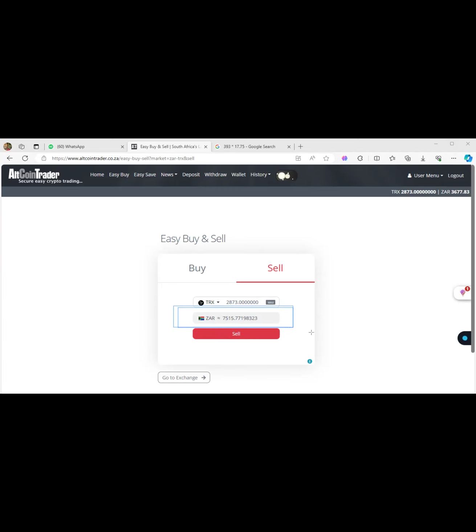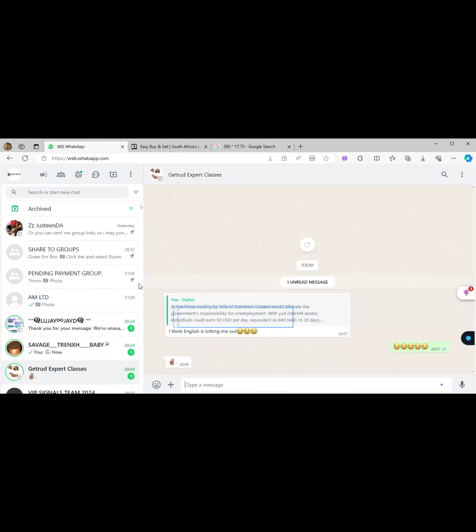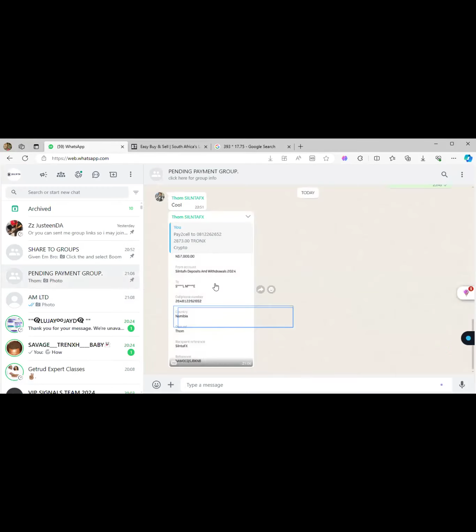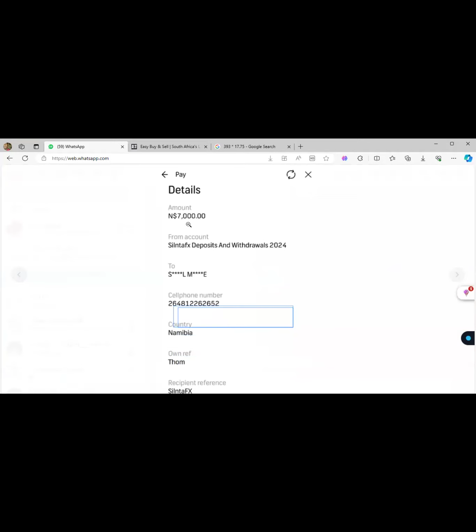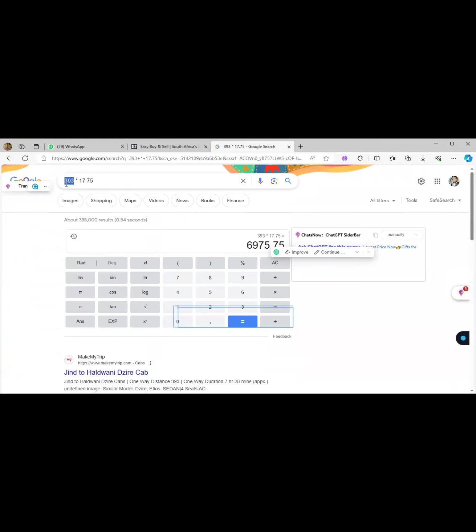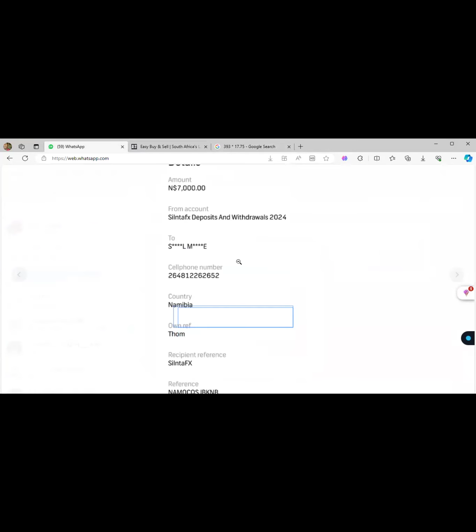Even you, if I tell you withdraw with crypto, you might scratch your head. And so what we do, we just take the USD. This person withdrew 393 USD, for example. You give me your 393 USD, I'll pay you out cash right there. Like now, I just paid out this person a 7,000. You get it? So what I did, I took the 393 USD and paid out the person a 7,000. What our people want is money to go and withdraw at the ATM.